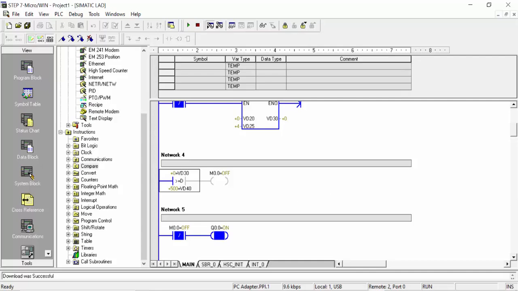And now we will increase our encoder value. Now you can see I am increasing the value of my encoder. So 500, 600.